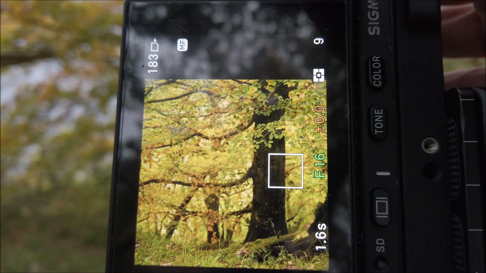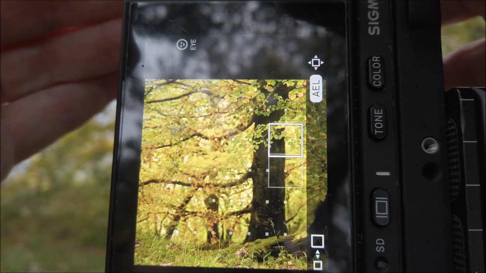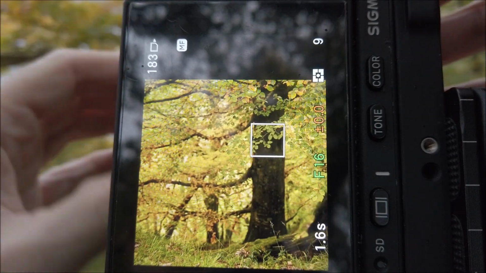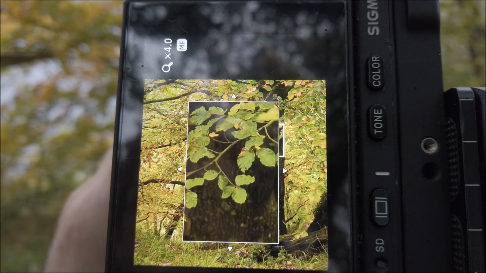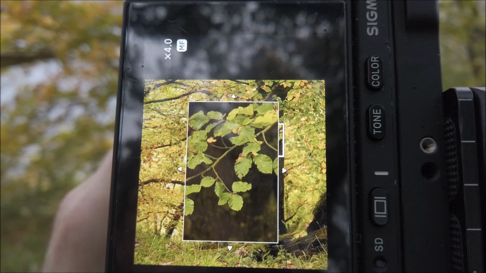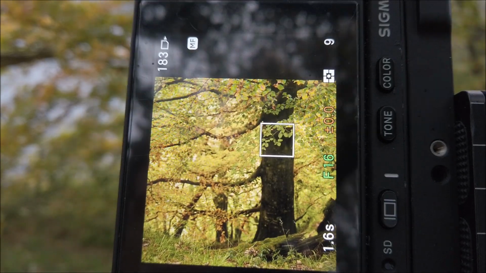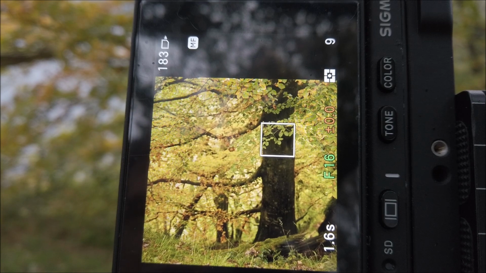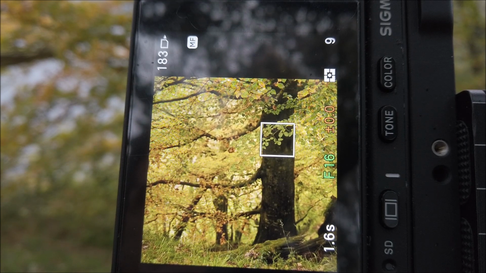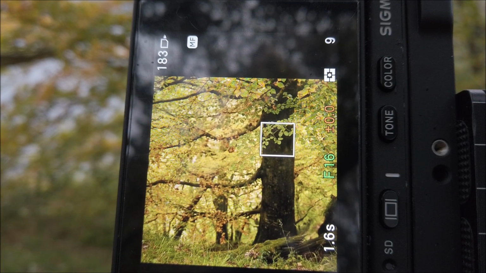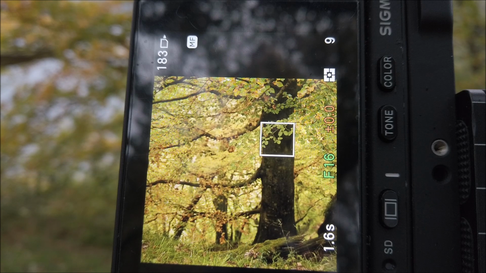In terms of focus, I think I need to stick with the original and have that branch there. Okay, I've just checked that I'm level, which I am. There we go. So I've done it again. I've chucked my piece of grass away that I was using to help point with.